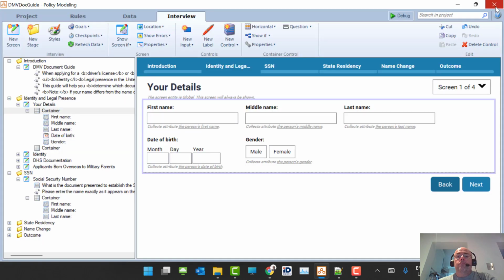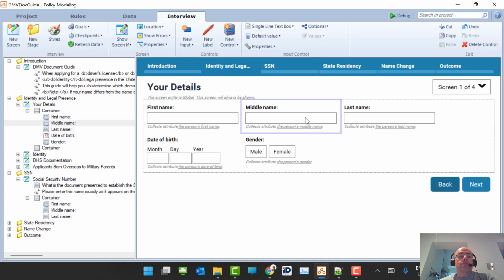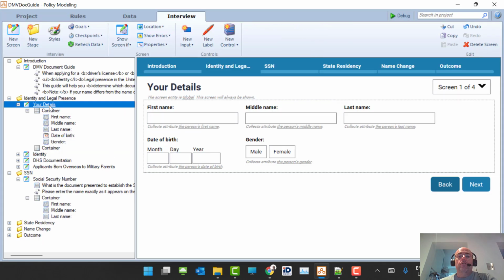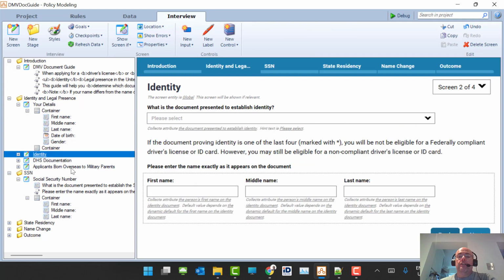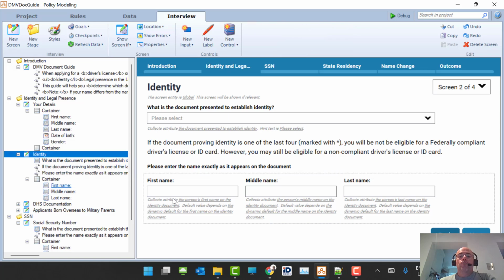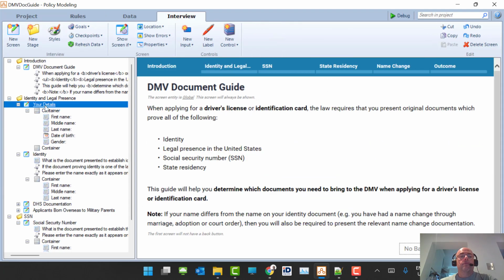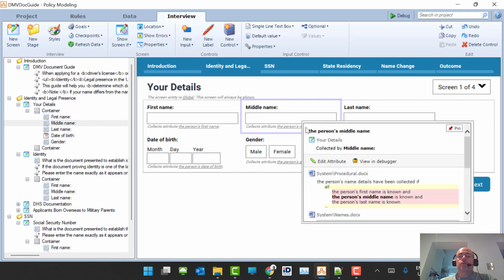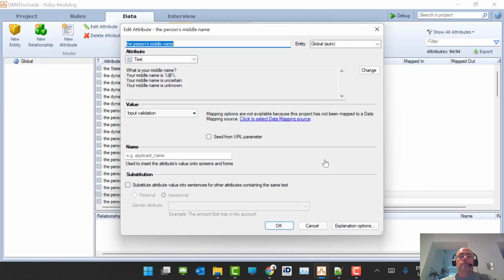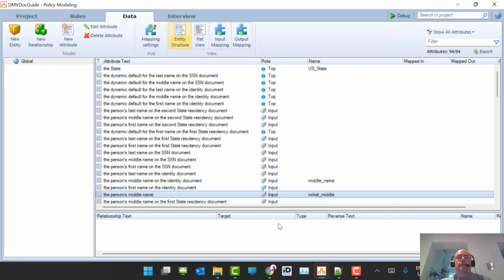What we could do, for the purposes of a demonstration, is take one of those secondary pages, it doesn't really matter which one it is because they all have the same basic layout. So we could go to one of these follow-up pages that repeats this information through the dynamic default. And I'm also going to go to the initial page and find the attribute that was used here. So I'm going to call this the initial middle name.